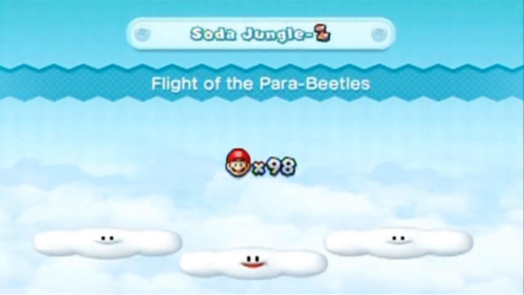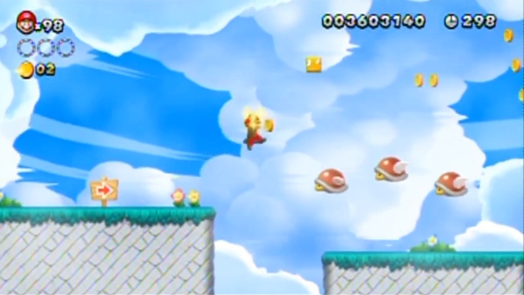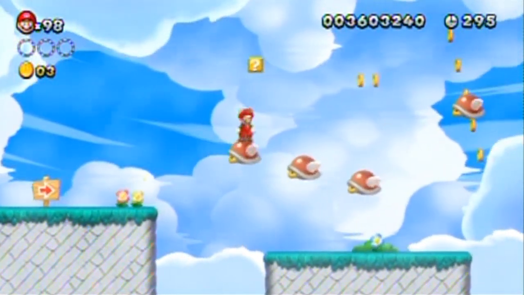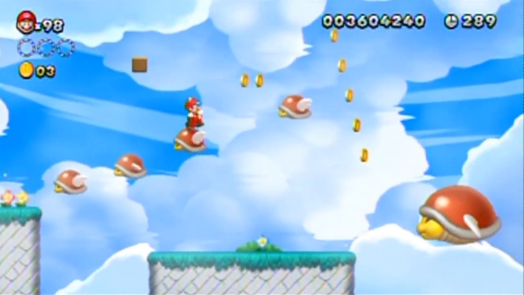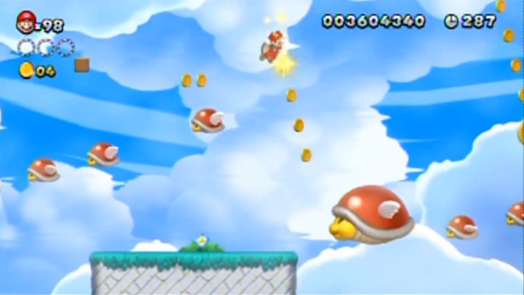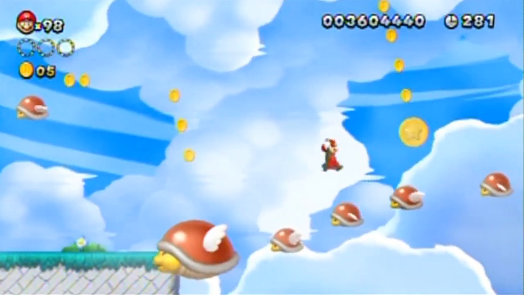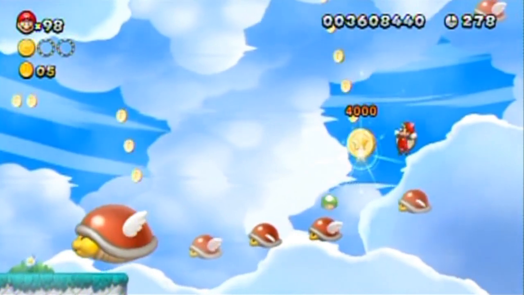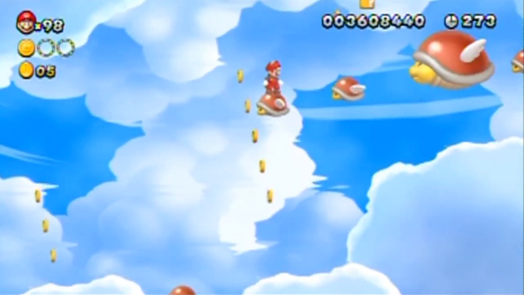Let's go indeed. So I guess that secret exit I found in the ghost house a while back led to a secret level and not to a warp to another world like I thought it did. Okie dokie. So yeah, I guess you do get a 1-up once you jump on all of them in succession like that.